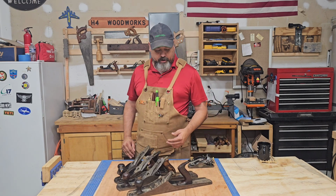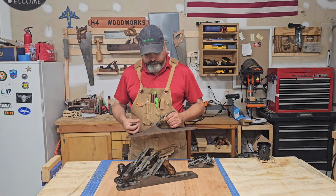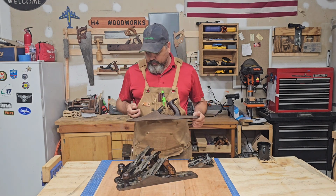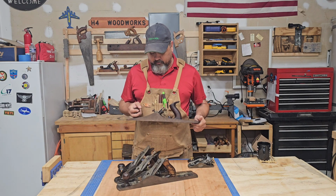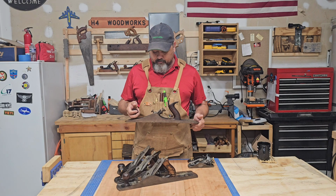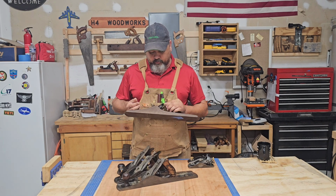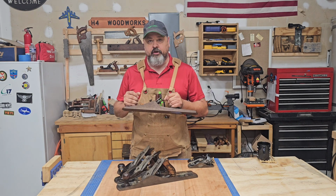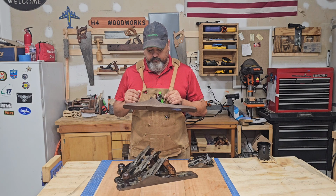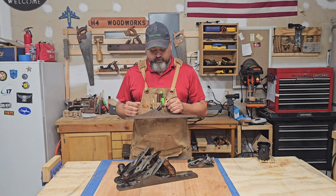But we'll talk briefly about each of these planes, and we'll start with the first one here. When I picked up this plane, I didn't know much about it. I thought maybe it was just some generic off-brand plane, and the individual I got it from didn't really know much about it either. So I started doing some research on it, and found out this is a very unique and giant leap in technology of hand planes for its time.